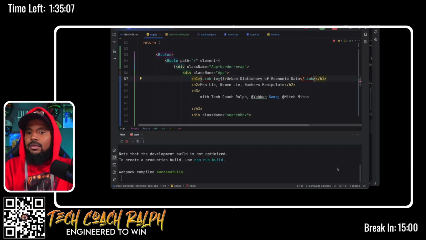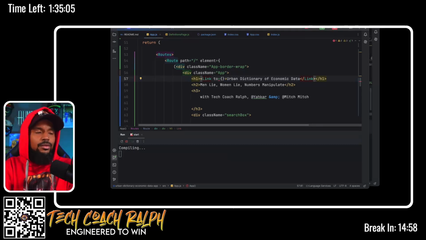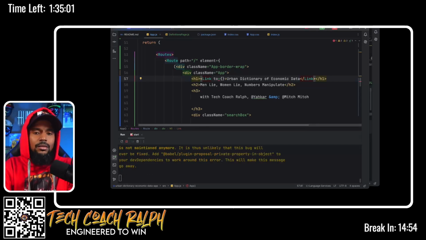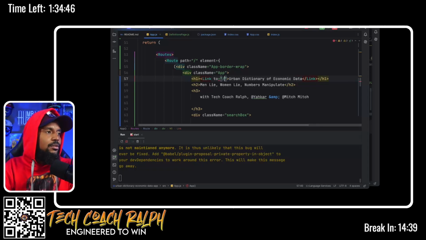And let me see how we are supposed to React link back to home page. Is it just a slash we put? I guess it's just a slash. Didn't want to think it was that simple, but I guess it is that simple.